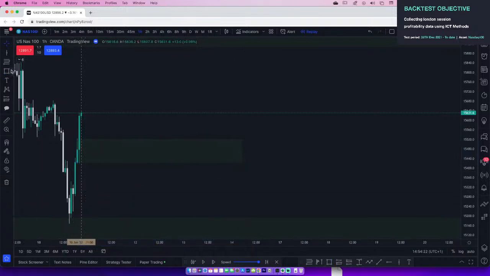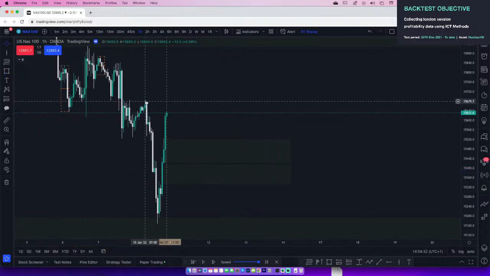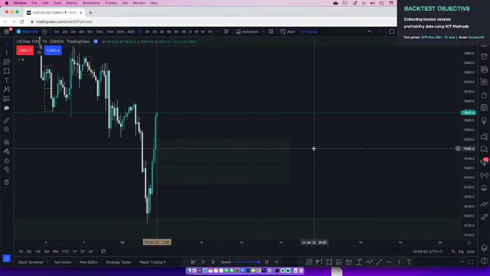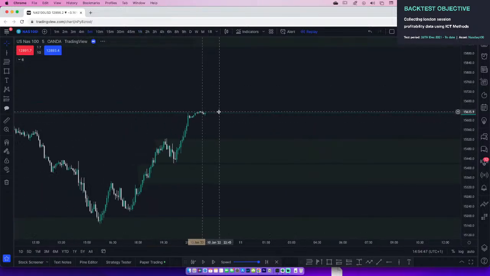There's also this imbalance down here on the 1 hour, so I will mark this level as well, where I wouldn't be surprised if the market goes back to. But the reality is, if I measure the 50% of this entire range, it's going to land somewhere around this area, and the 70% is going to be around this area. So it's something we're going to see. So let's do it.